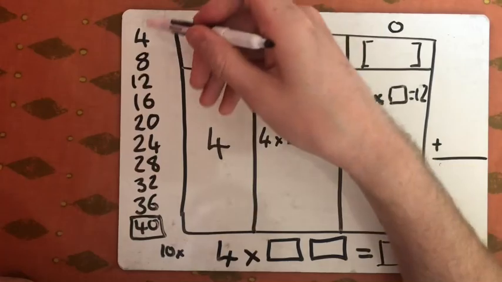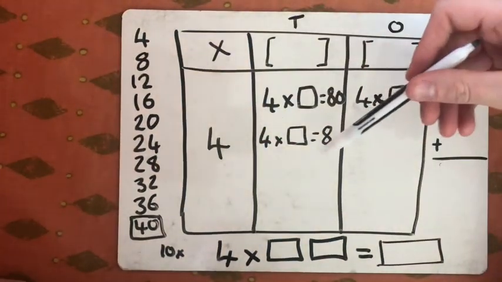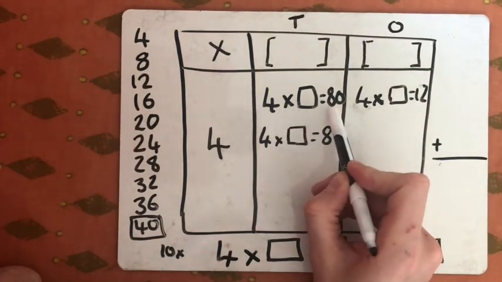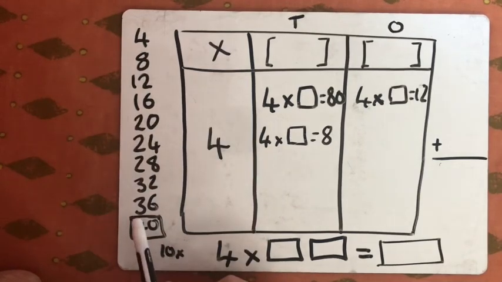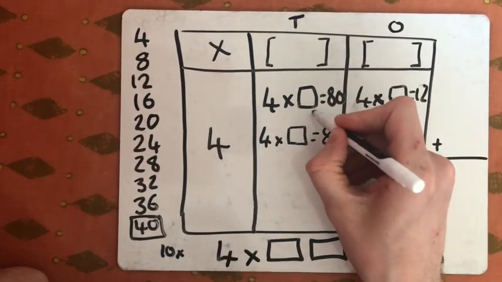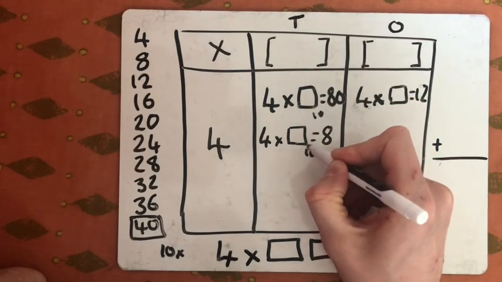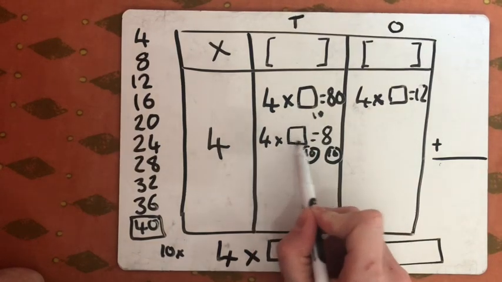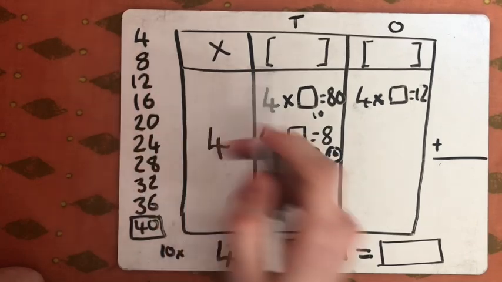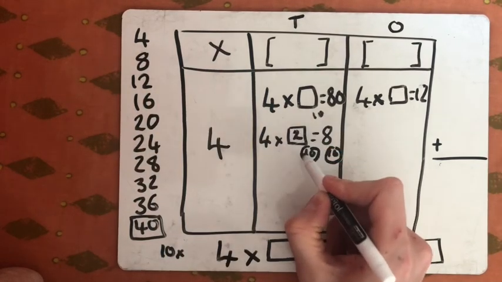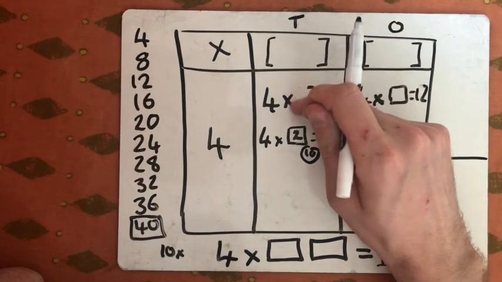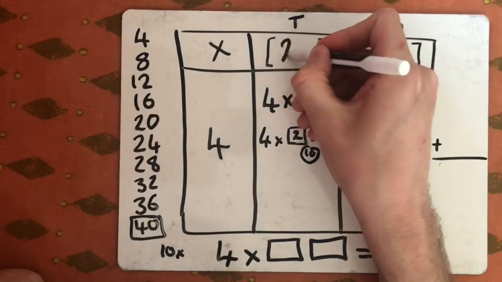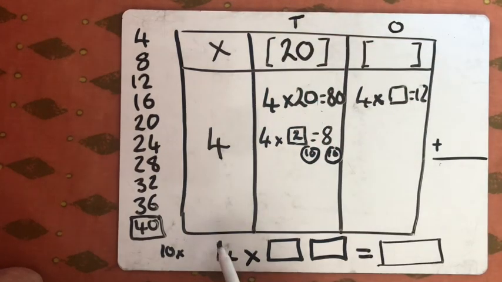And this really helps me just see what's going on with my maths here and where all these links can go together. So I've got 4 times something gives me 80. 80's not on here, but I know that that's going to be something tens. So I can treat that as tens. That's 8 tens there. So that's going to be something tens. 4 times something gives me 8. There's 8, 1, 2. So 4 times 2 tens gives me 8 tens, which means here I've got 4 times 20 gives me 80, which makes that number up the top 20 there.